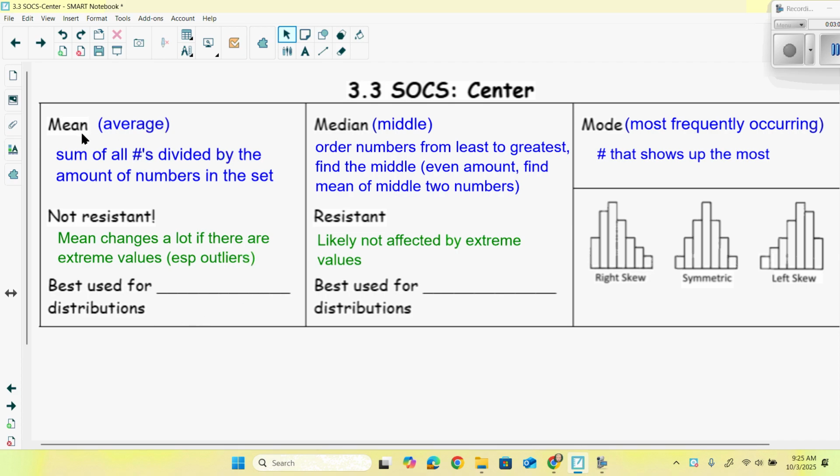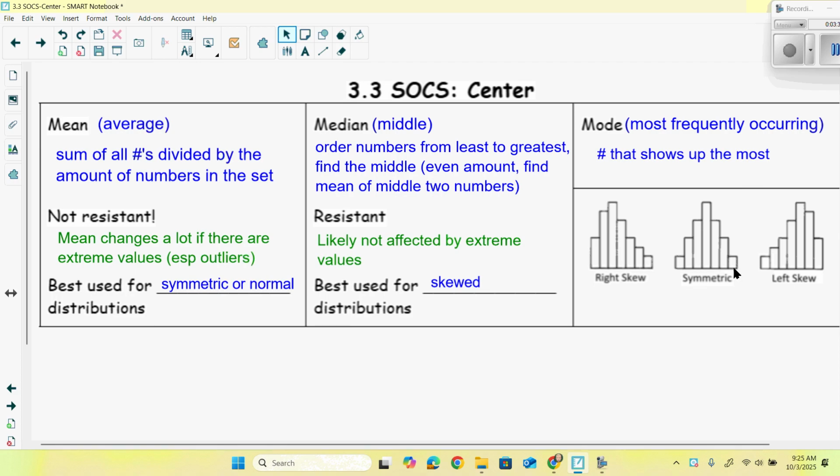And the best use for a mean to summarize the data is when we have a symmetric or a normal curve, and we'll be covering what a normal curve is extensively in the next part of this, not today though. And then the median is best used if there's a skew. So if there are some extreme values like outliers, the median kind of crosses that out and you end up more in the middle. We do that with house prices.